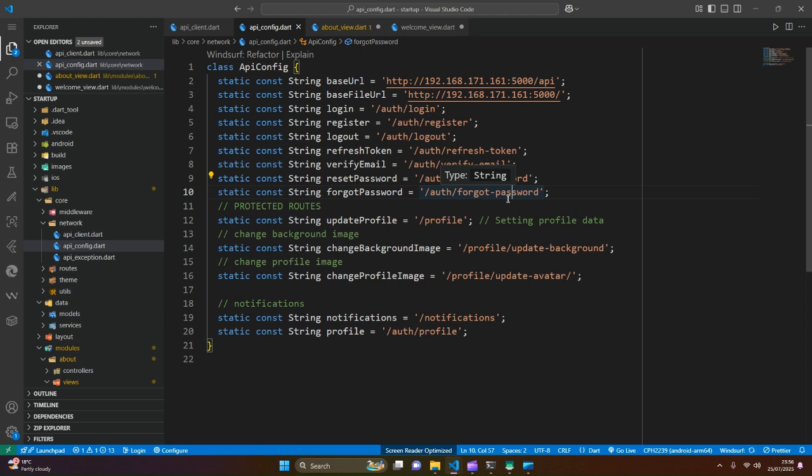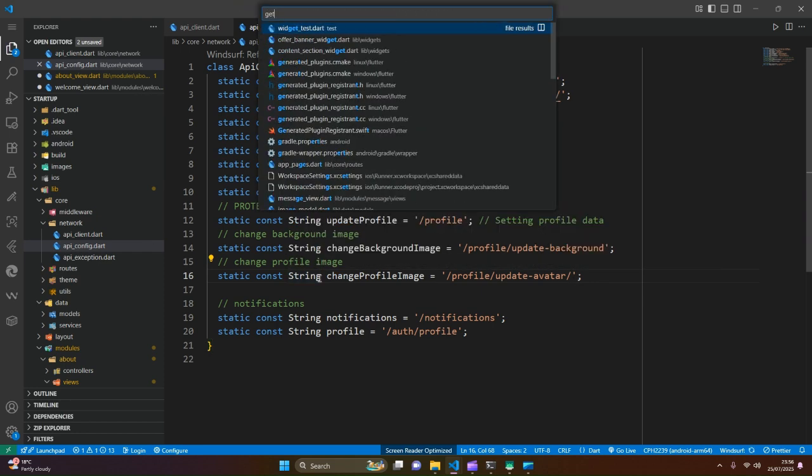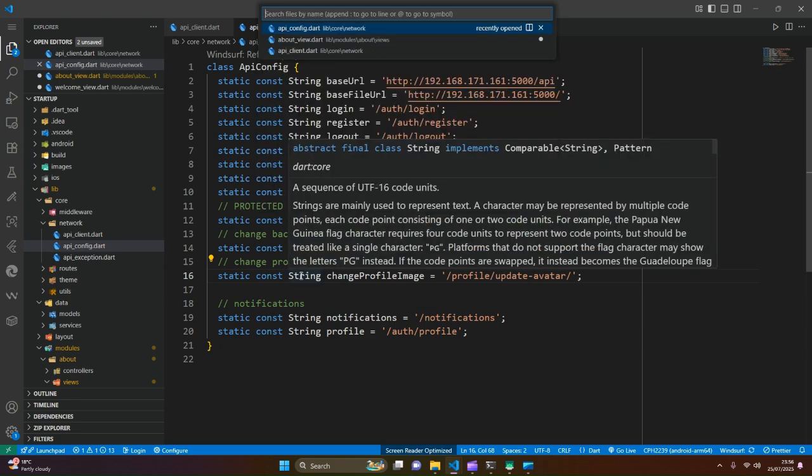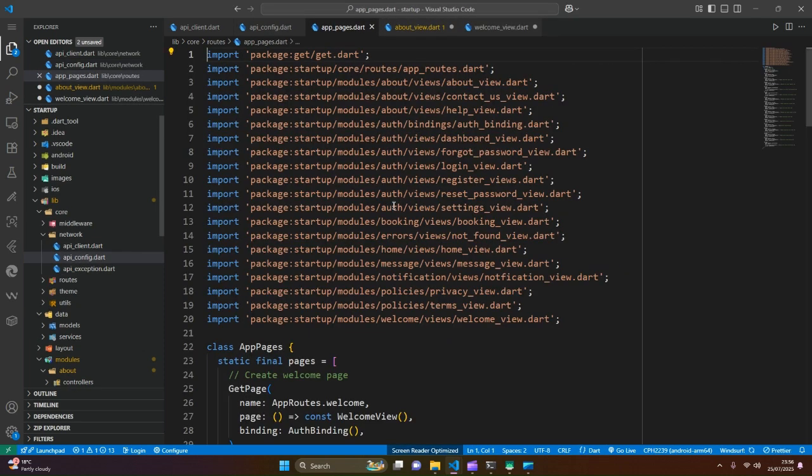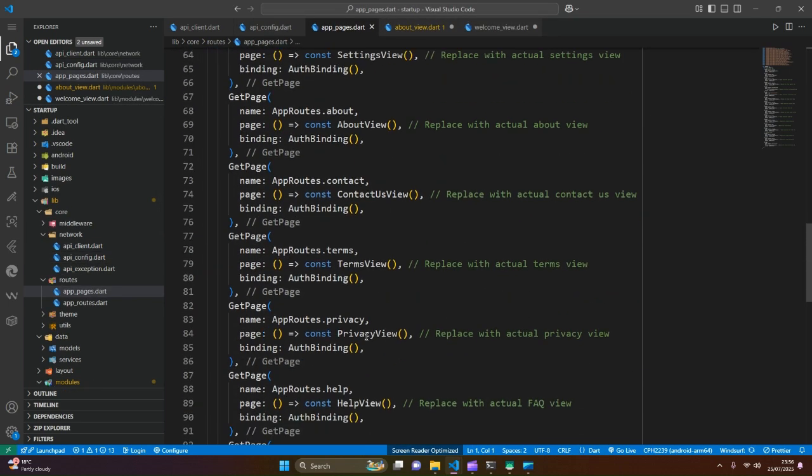We can update. Do we need to update the client service? Let's see the app route. We have app route. Don't need to update that. Page, no, you don't need to update this. This is fine. So just keep this one the way it is.